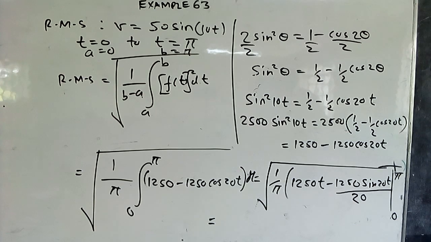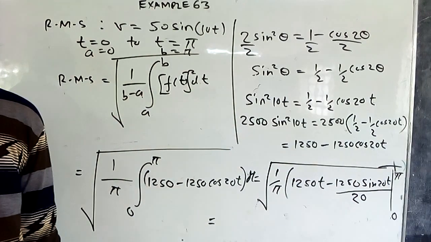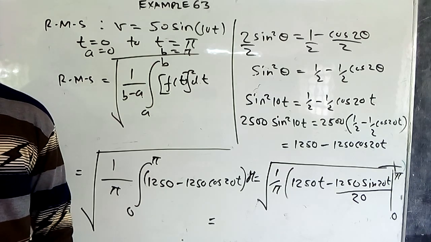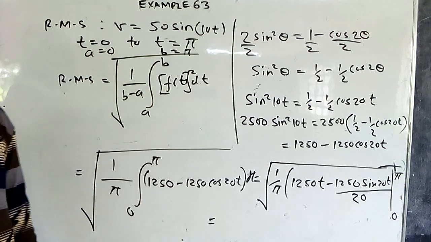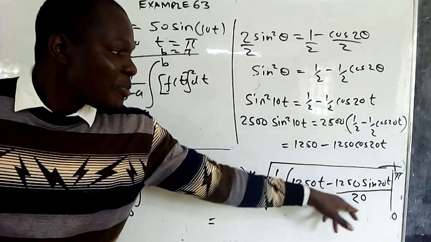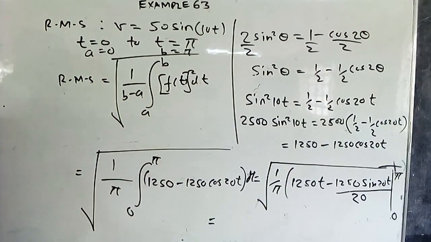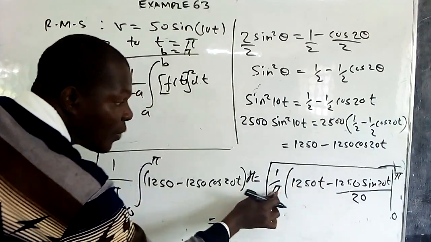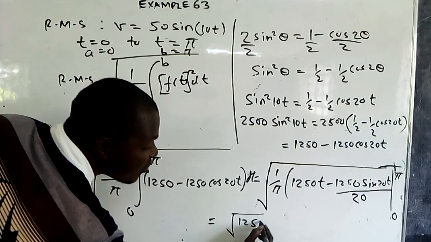So one thing you need to know is this. You can do it stepwise. Sine. What is sine pi? So this is zero. That is an oscillating angle. Whether it is sine pi, sine 2 pi, sine 3 pi, sine pi is zero. It's zero. Isn't it? Meaning the whole of this part is going to be zero because sine pi or multiples of pi is zero, isn't it? Meaning the whole of this is zero. So you simply have 1250 pi and pi will cancel with this pi which is outside. You see? So it means the whole of this problem you remain with the square root of 1250 if you are someone who can observe.